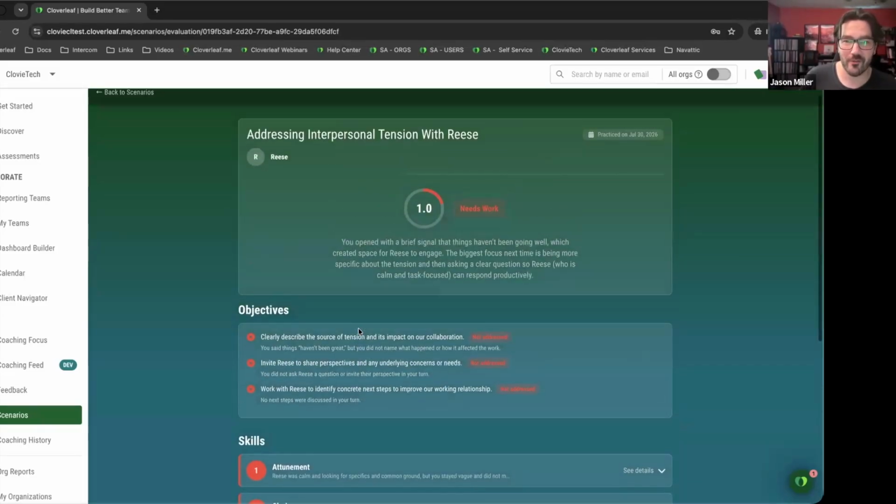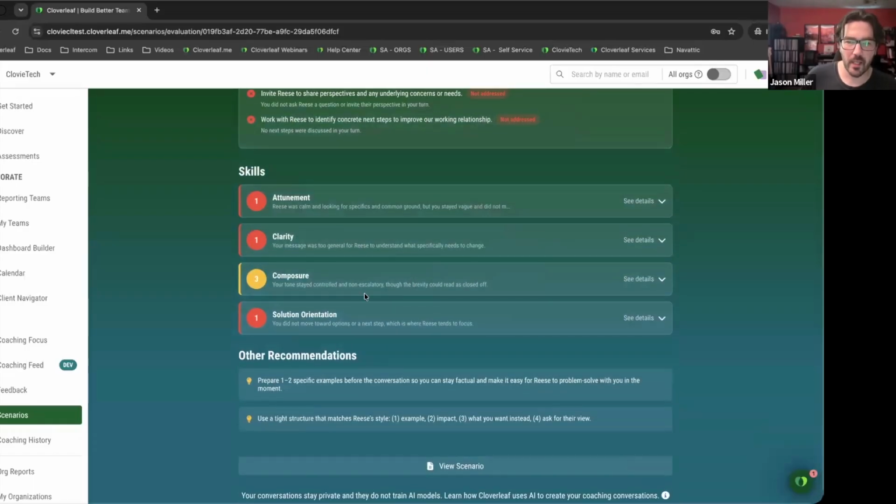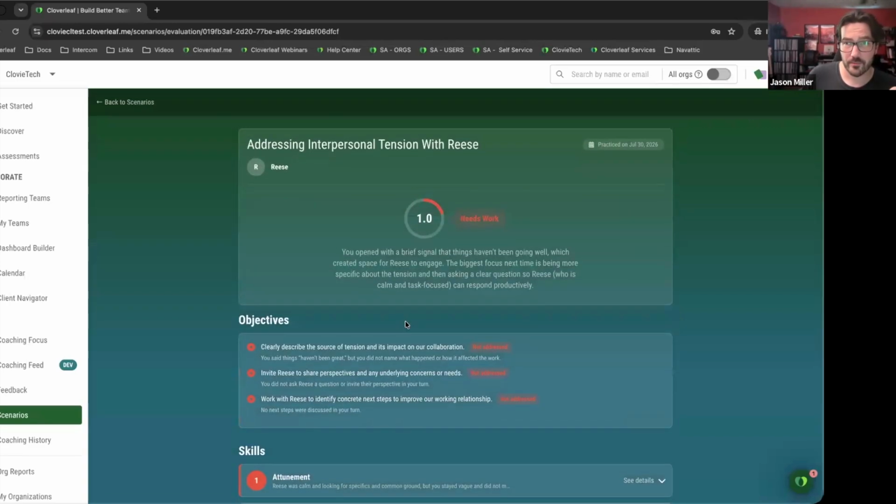For a short conversation, it definitely needs some work, and here are the things that I can work on for the next time. A lot of this is based on coaching you to be better in the moment, to be better prepared in the moment, and to prepare you for that actual conversation as best as we can. That is scenarios.